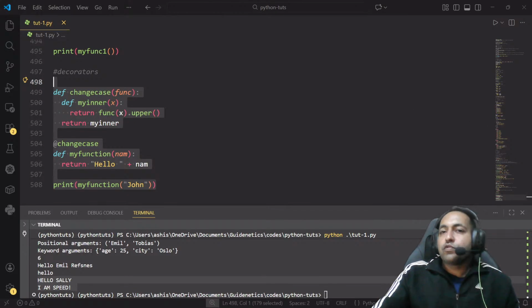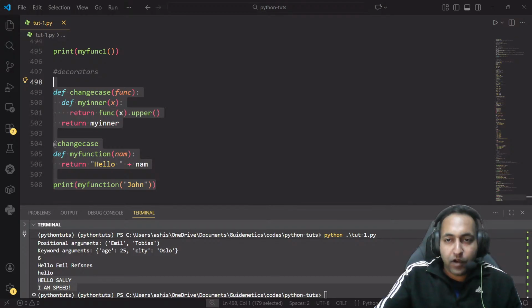And you can also use the args and the kwargs inside the decorator as well. So the decorator function has no control over the arguments passed from the decorated function. To solve this problem, we can use the args and kwargs in the wrapper function. This way, the wrapper function can accept any number and any type of arguments and pass them to the decorated function. Great.